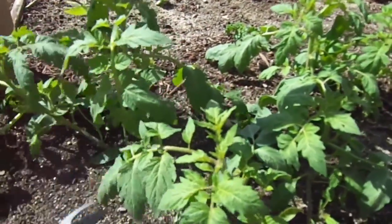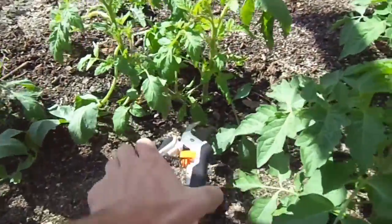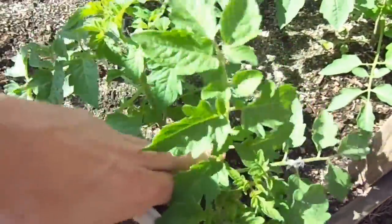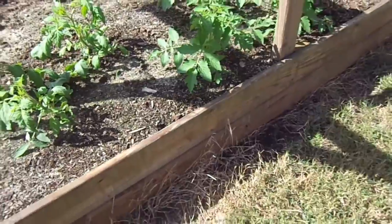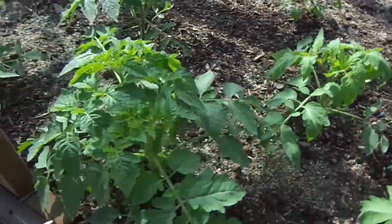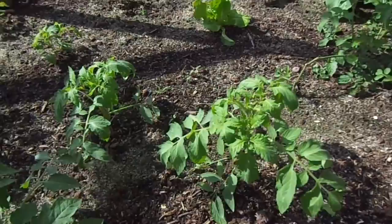They have been doing very well. I planted two per section and my goal was to thin them out and string them up as soon as I saw which ones would be the better fit and most aggressive. I've only fed these plants two times — once when I planted them and once a week ago — and I'm getting ready to give them the third weekly feed probably tomorrow. I moved it up to Saturday instead of Sunday.